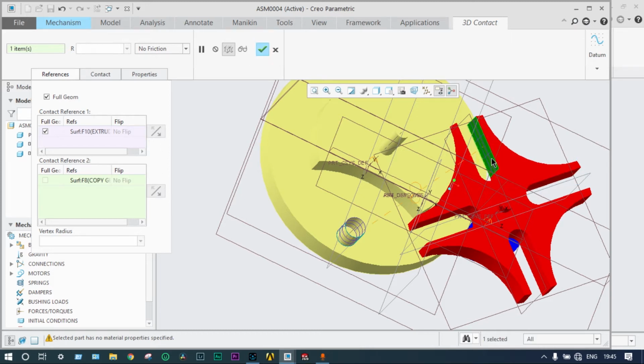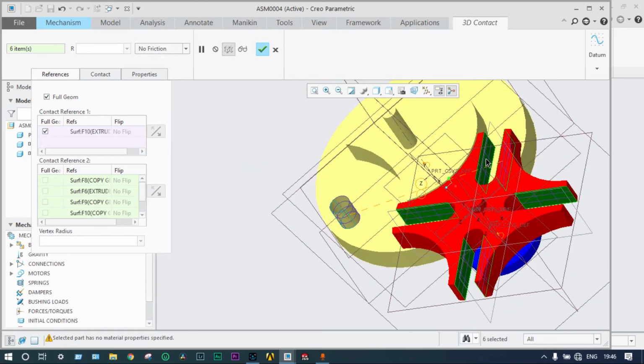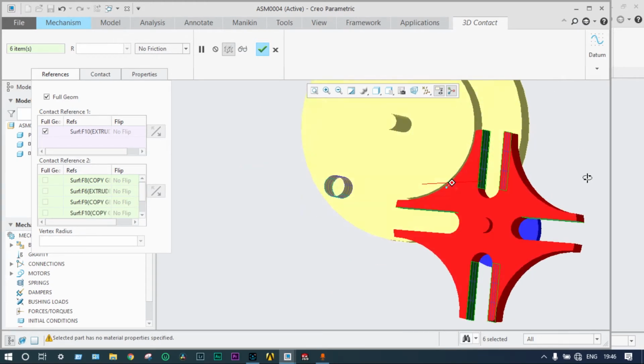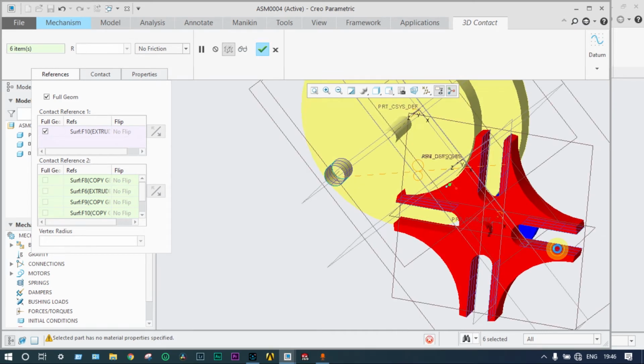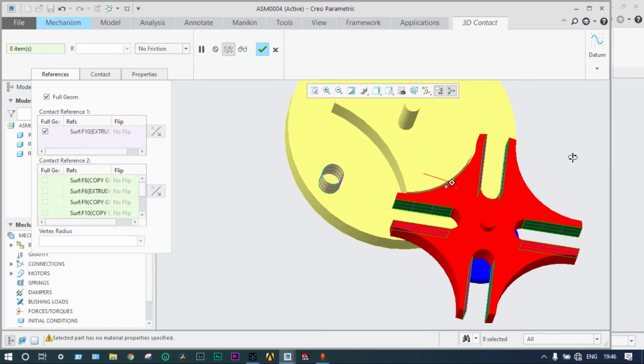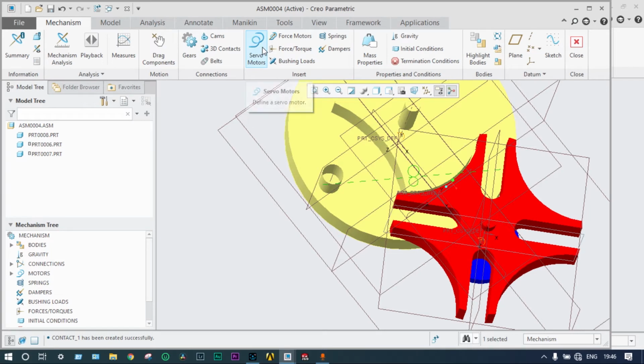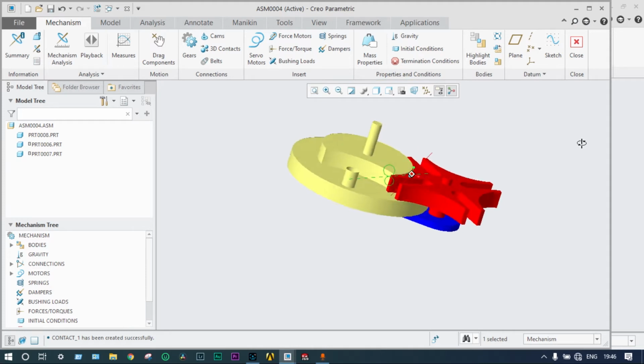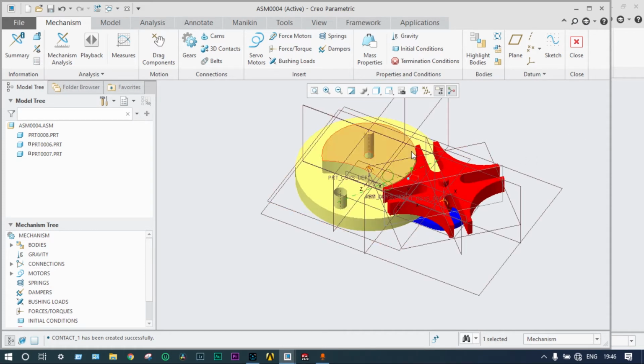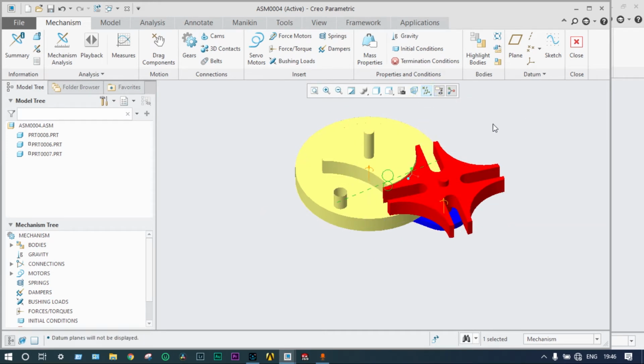By control we can select. All the surfaces have been selected, so green check. Our model is ready for analysis. Okay, now these different planes and this axis look odd, so we'll turn them off, right?